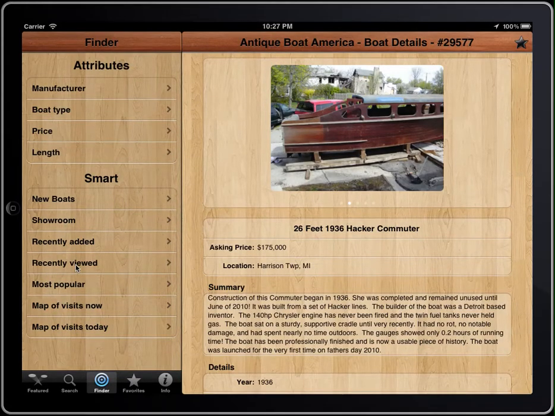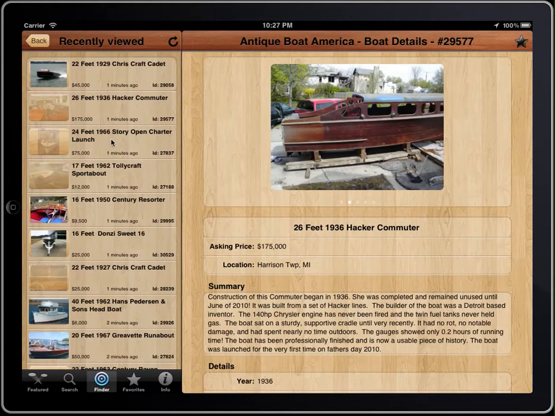This particular one will show you anything that might be added to the website, like engines and things like that. Recently viewed. This one will show you all of the boats that have been viewed. Actually, it will show you the last 25 boats that have been viewed. The difference here is that in this section here, this shows you when the boat was viewed last. The other views will show you how many times the boat was viewed. The price on the left and the ID on the right will still remain the same.